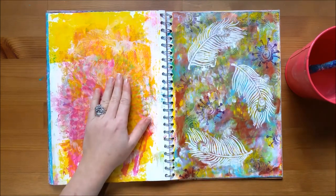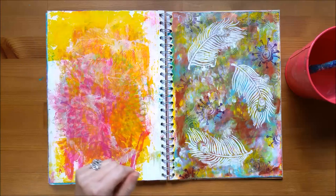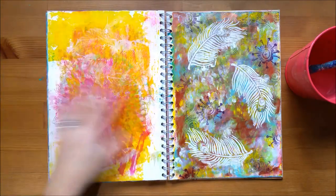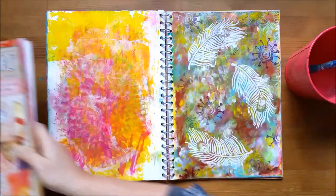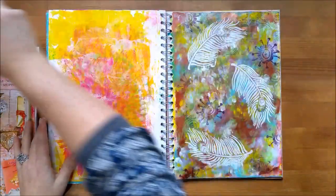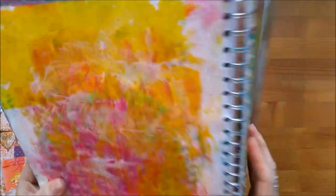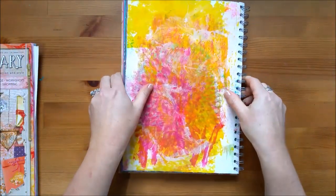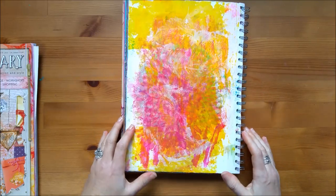But this page is unfinished. I just basically collected some paint from playing with a jelly plate and just from playing around, at some point, I'm not even sure when it was, but anyway, I've got these beautiful colors here. So I'd better do something with this page, right?